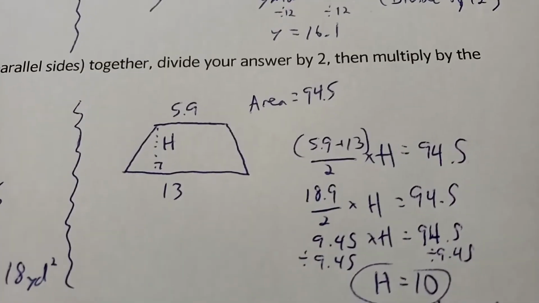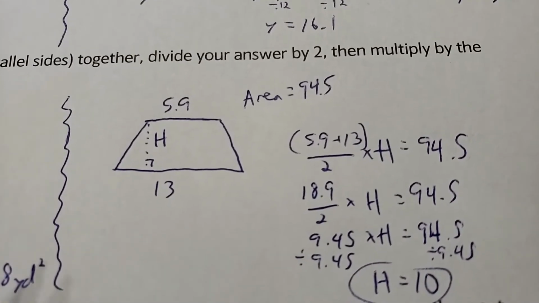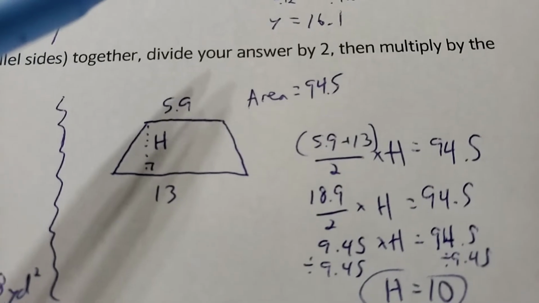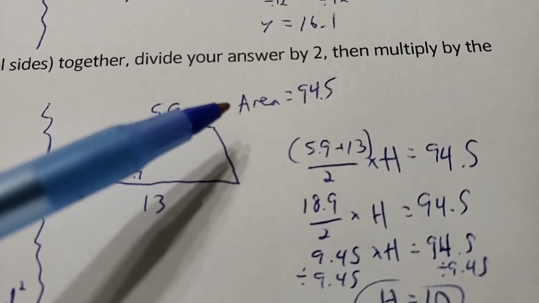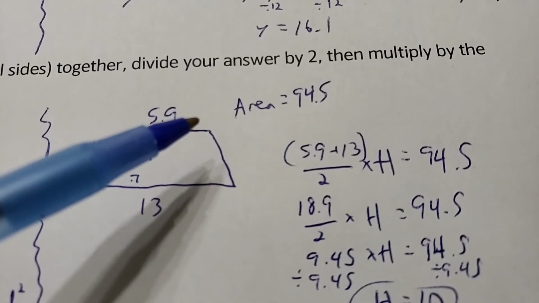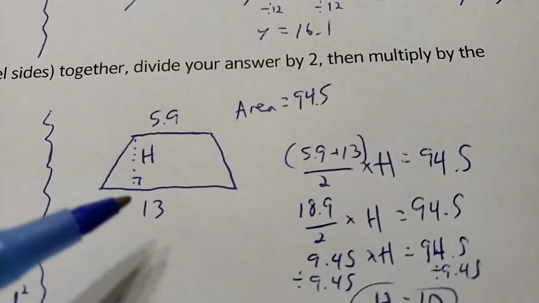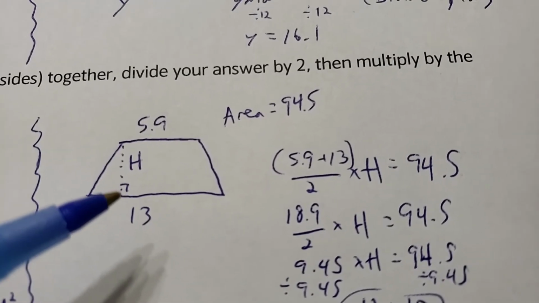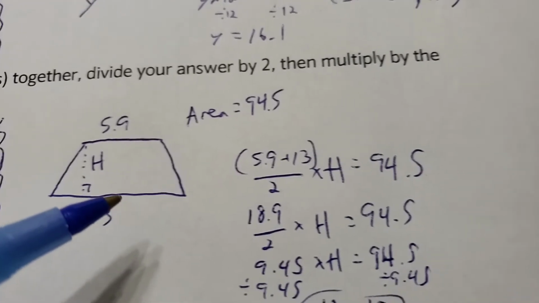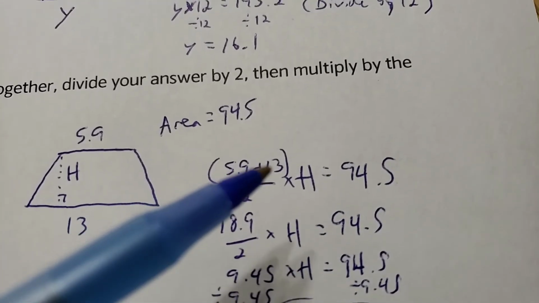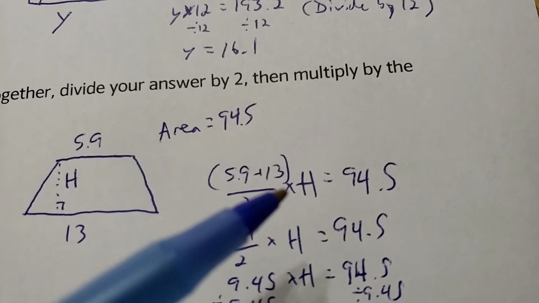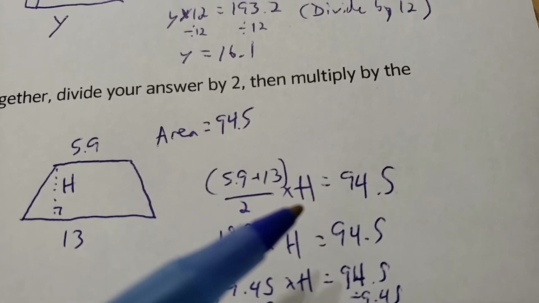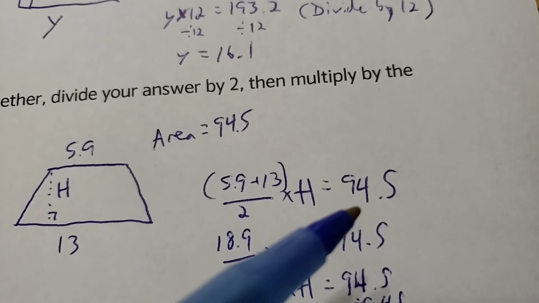And we can even work backwards through some of these. I know one of the IXL objectives, you might see a couple of these. If they tell you the area of the trapezoid is 94.5, and we have a base of 13 and a base of 5.9, we're just missing the height. Pop all the numbers into the formula, just like you would normally. You have your two bases, you can add them up and divide by 2. Still got to multiply by that height, which we don't know yet, but it should equal 94.5.